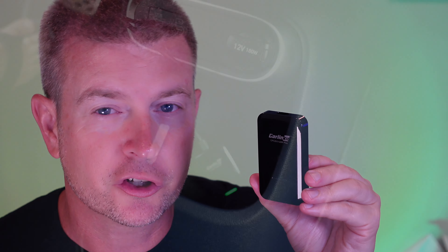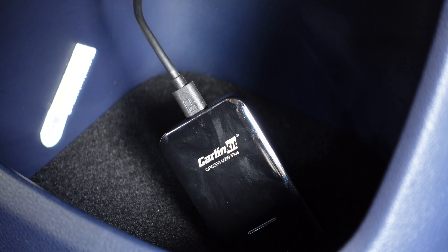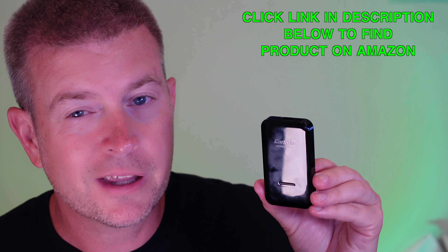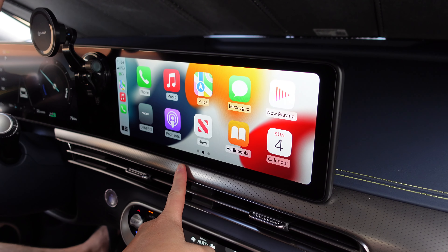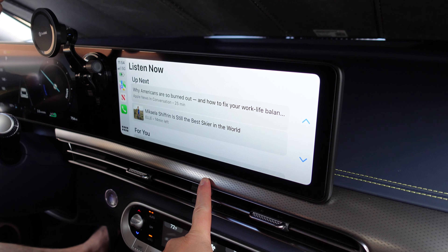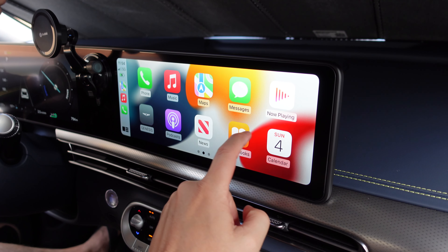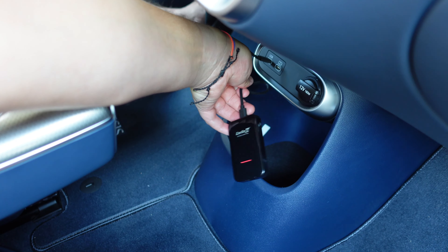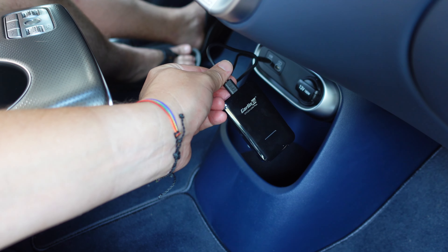You plug it into your car. The first time you set it up, you have to connect through Bluetooth — your phone connects to this, and then it sends all the information for the Wi-Fi, and that's it. After that, it just works. You get in your car on subsequent times, start it up, and you get a screen that pops up — the Carlinkit interface screen. It stays there for four to five seconds and then it immediately transfers over into CarPlay, and you don't have to do anything. There's a little light on there that indicates when everything is connected because it goes from red to green, with green letting you know everything is good to go.